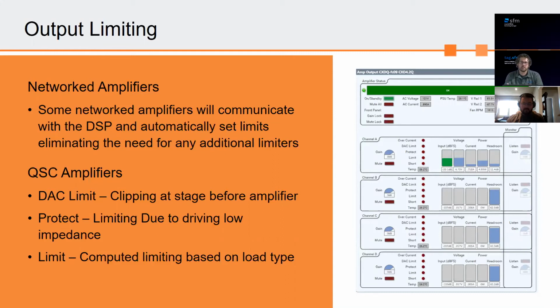And when you have some of these, you may not need to put your own peak limiter in. You could allow the amplifier to do it. So that's a networked amplifier. But we also have amplifiers out in the world that have DSP and limiting built in. Feel free to use those. Just make sure you check your setup as you work your way through the system and adjust those, right? You don't want to put too much limit on because suddenly your limit is really low and then you can't get the gain into the room that you need. You're not getting the output that you need, right? So that's when we start talking about output limiting.